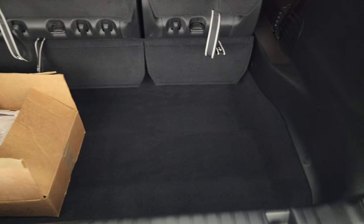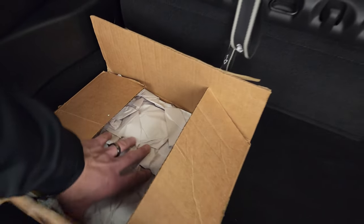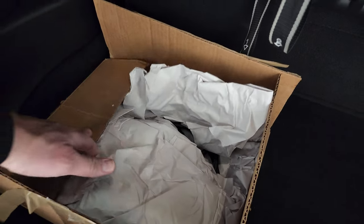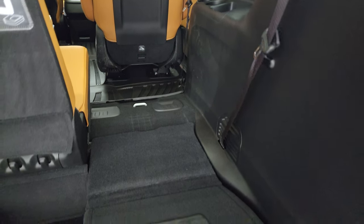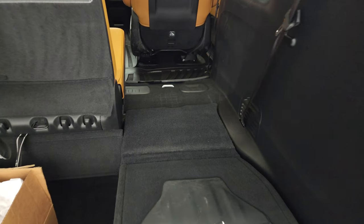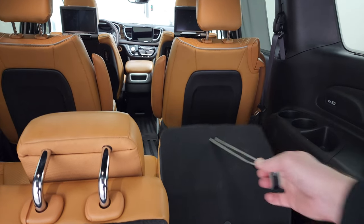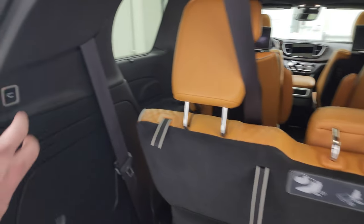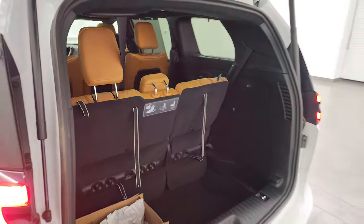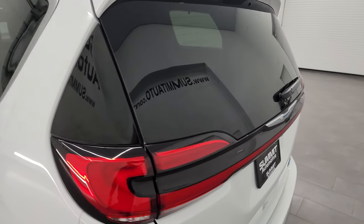Back here the storage area is very nice and clean. Those seats do fold flat and this is where your charger is, so that is included with the vehicle. These seats go down — you just pull one and then pull two and it folds down flat, and both sides go down nice and flat. Those second row seats are removable as well; if you wanted to make it like a stow-and-go system you could remove those second row seats. Press that button, it'll beep at you three times and then begin its descent — and that shuts nice and solidly.